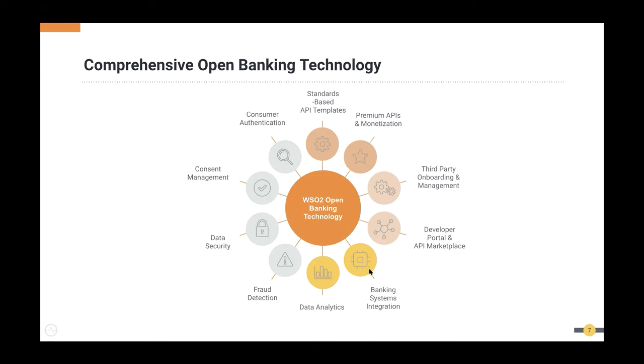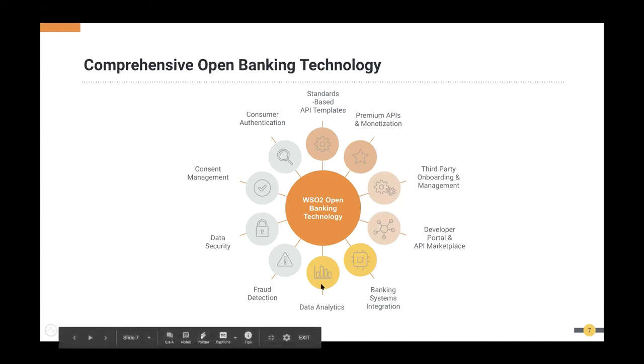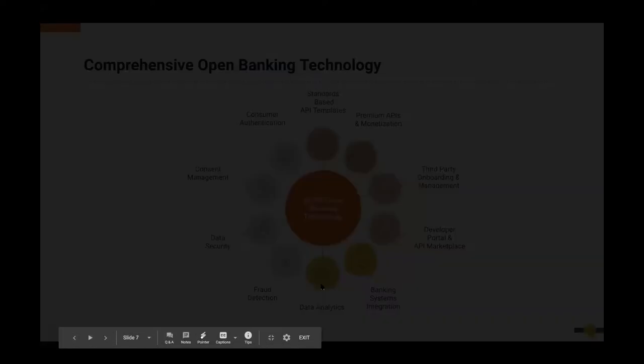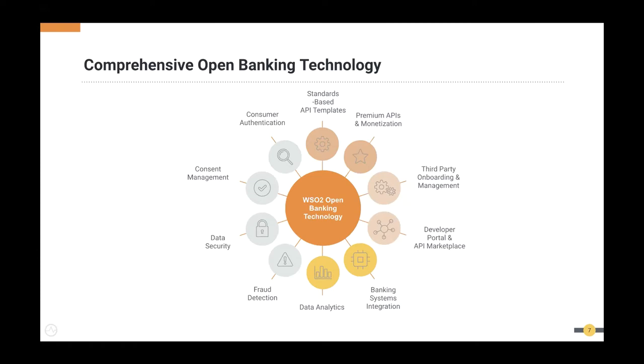The last part of the most important features of open banking is banking system integration and analytics. Banking system integration ensures that siloed systems in the bank are connected through one open banking platform. And the WSO2 Open Banking solution is equipped with fully empowered integration capabilities with the underlying WSO2 integration platform. It supports different message format transformations like REST to SOAP or ISO 20022, ISO 8583 message format transformations. It also has inbuilt capabilities to connect to different legacy systems via a powerful mediation layer. And with analytics capabilities, our solution enables banks to build business insights around consumer behavior.